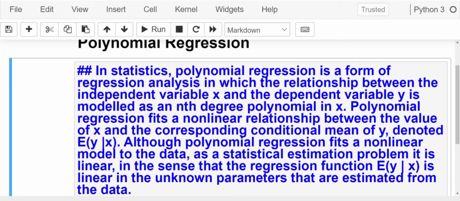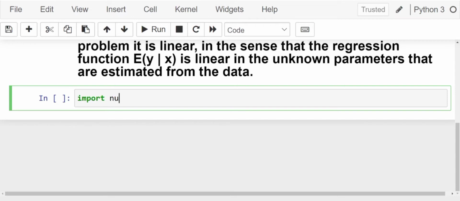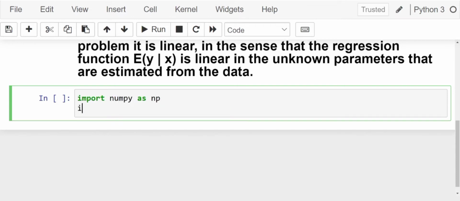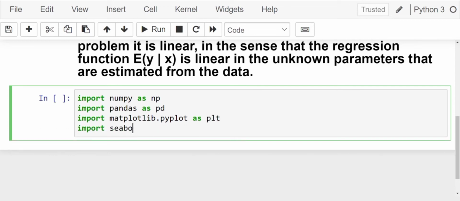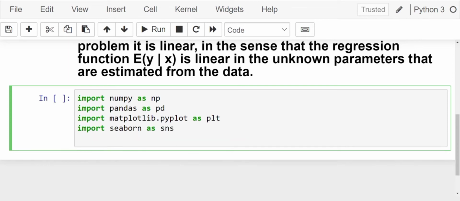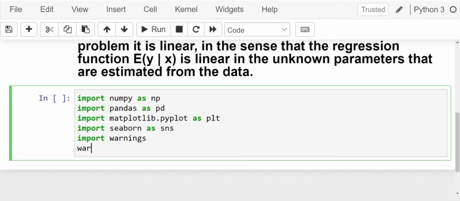Now, let us begin by modeling polynomial regression by first importing the necessary libraries. Import numpy as np, import pandas as pd, import matplotlib.pyplot as plt, import seaborn as sns, import warnings, warnings.filterwarnings.